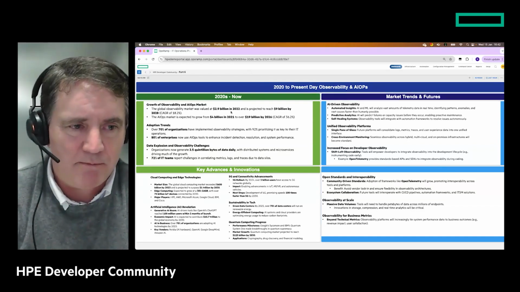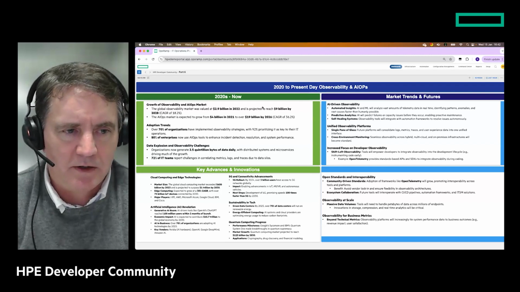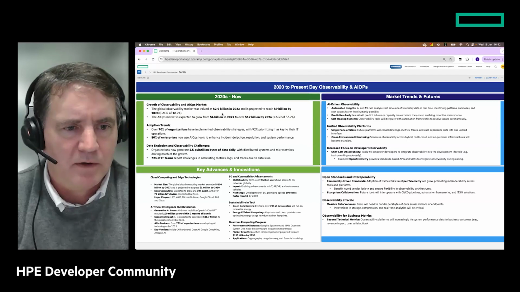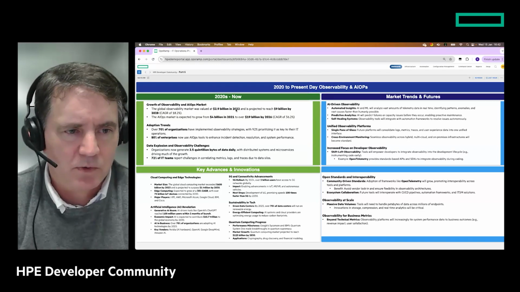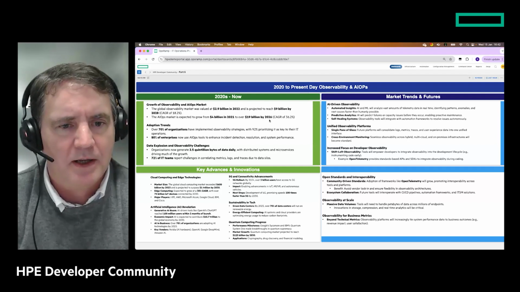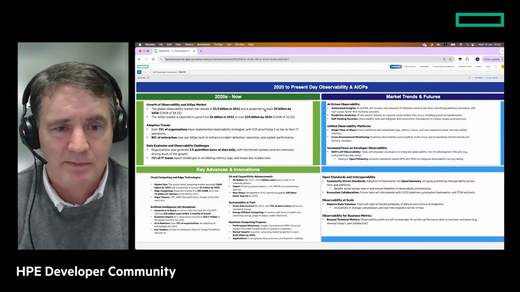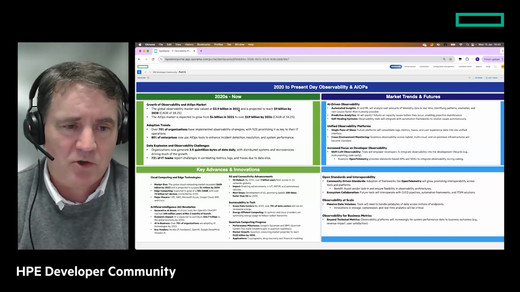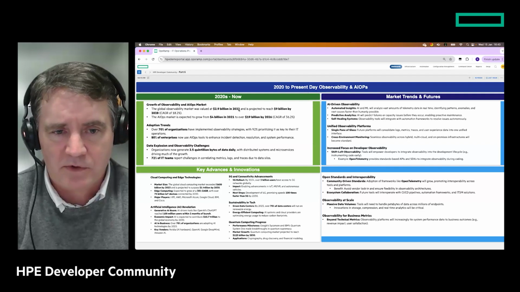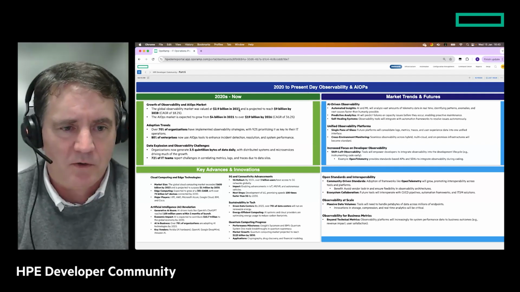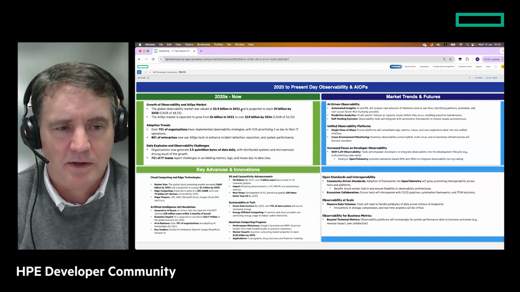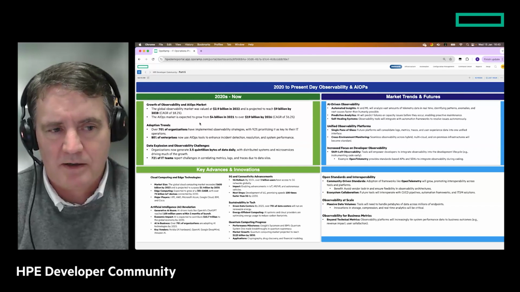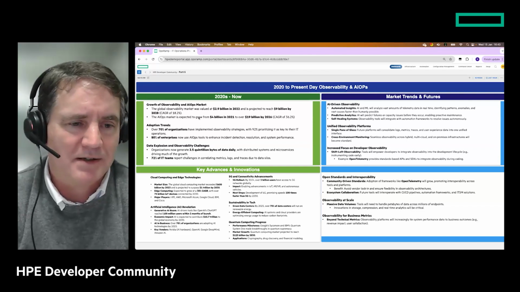So we're starting to see a massive surge in the observability and AIOps markets. Just to give you some figures here, up until 2022, the market was worth 2.9 billion, and by 2028, it's expected to reach $9 billion. So there's a huge interest still in this type of solution, given the benefits that it offers customers and enterprises today.